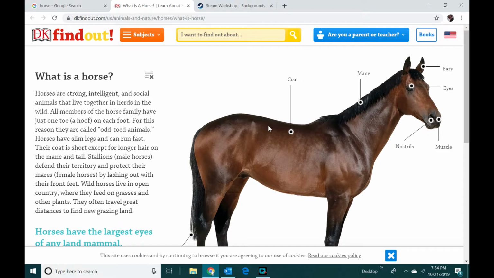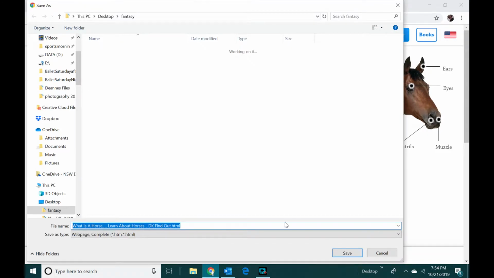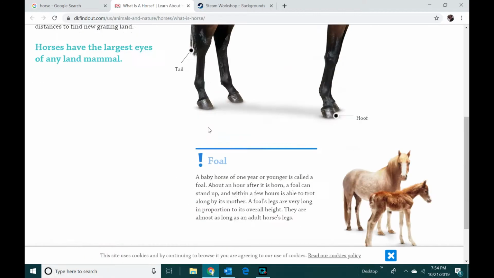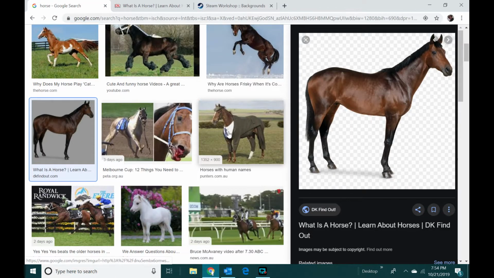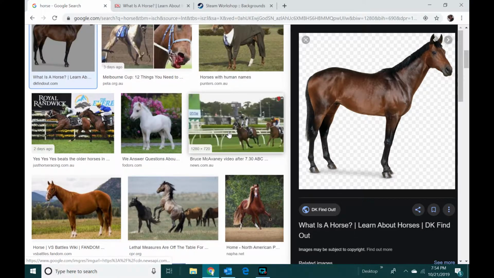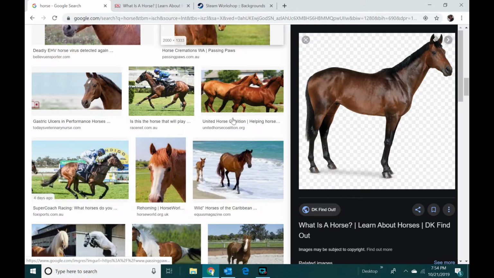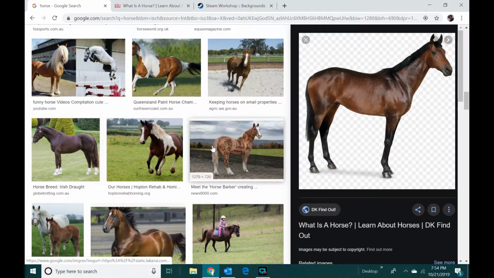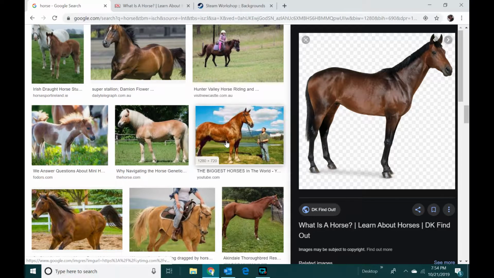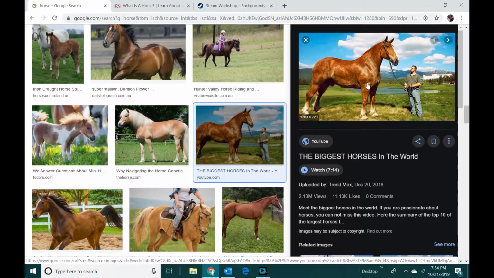So let's have a look and see if it'll come up on here. Hopefully. Nope. And again. I'll go back. It's just a certain type of image that won't go on there. So I'm going to go down and pick. Well, you can pick any type of fancy horse here. I might just pick this horse to start with. It's a large draft horse. As a matter of fact, reading this, quite interesting. Very large horse, isn't it?